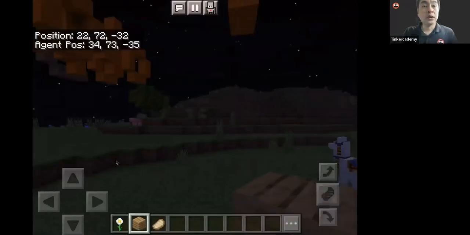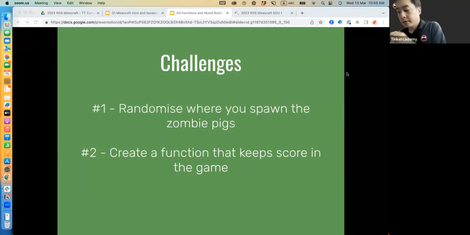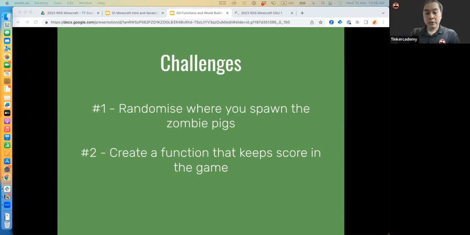Oh yeah, so I was saying that you can work on the challenges. And the challenges are basically this. If you're creating a function, remember this is more of a challenge, so try to see whether you can figure it out on your own.